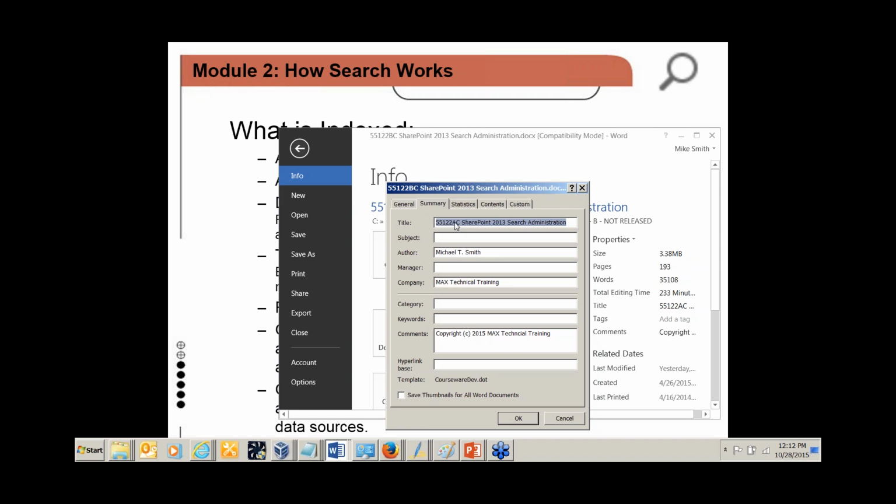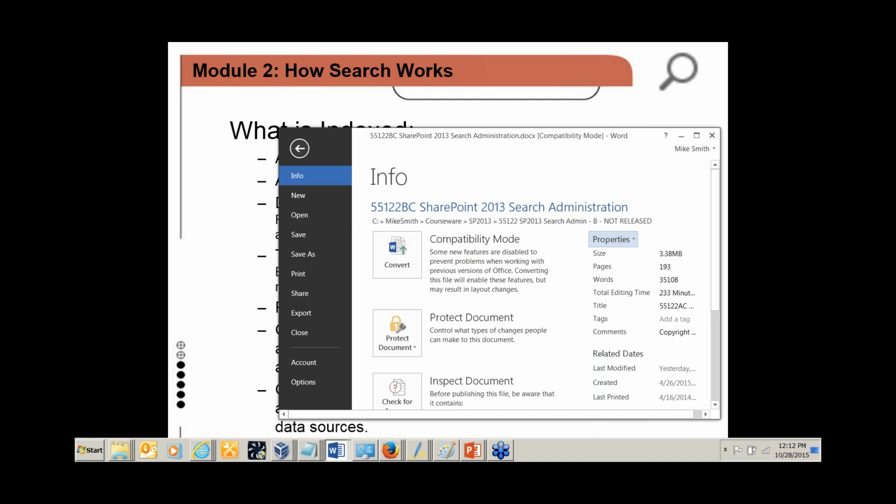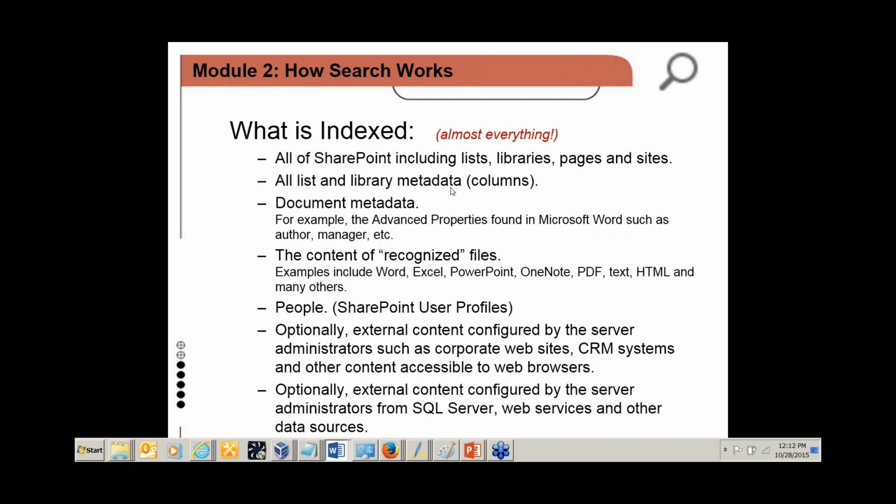You probably are good Word users, right? You always fill this out before you save a document, especially before you upload it to SharePoint. If you have borrowed a template from somebody else and just used it and you didn't change this, SharePoint will consider whoever's listed here as being one of the authors of that document. This could be somebody who hasn't worked for the company for years. This is a person who actually created the Word template that you're using, or the PowerPoint template, or whatever it might be. So we index all kinds of metadata, including what's visible inside of SharePoint and including what's embedded inside of these documents.